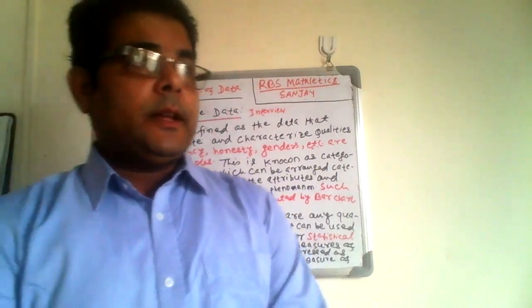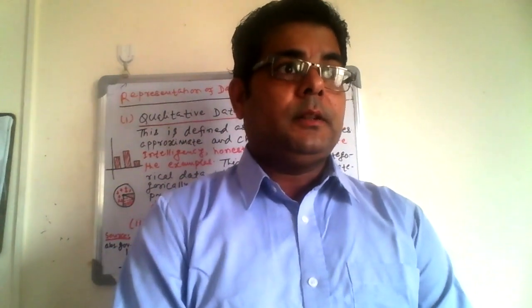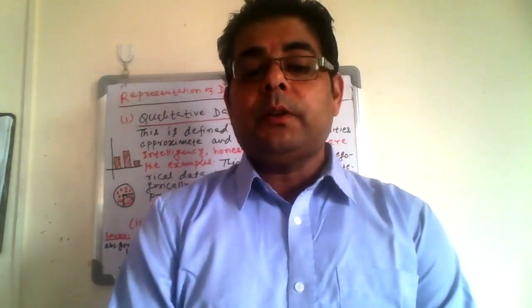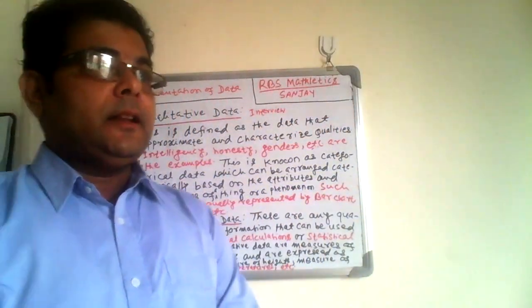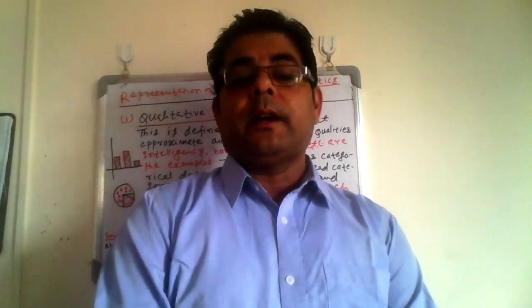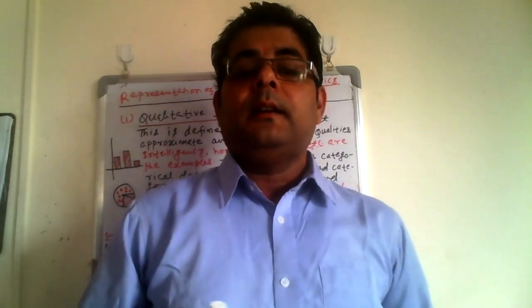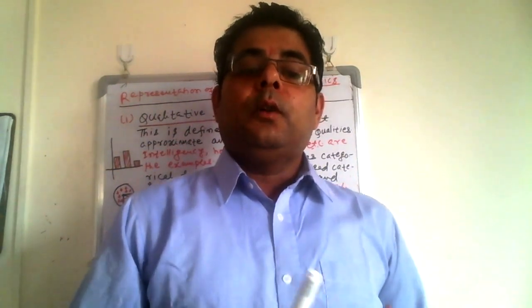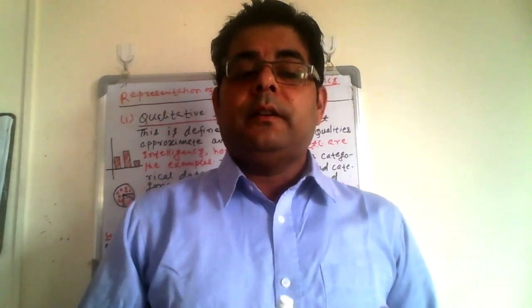Another example is that you have to make a team of people who are going to represent a community. Then you can categorize that team into male, female, junior staff, senior staff. If you categorize the given facts in this way, then that sort of information will be called qualitative data.